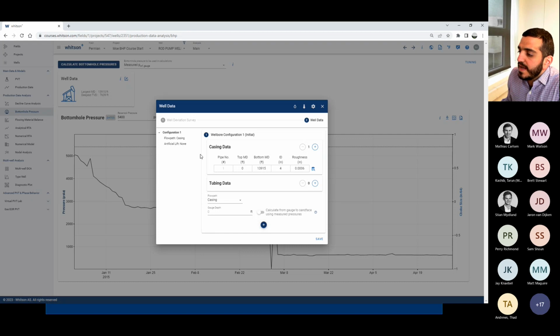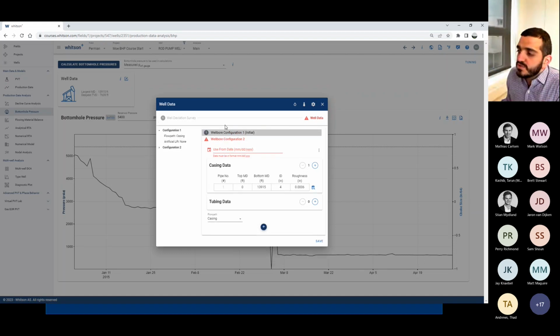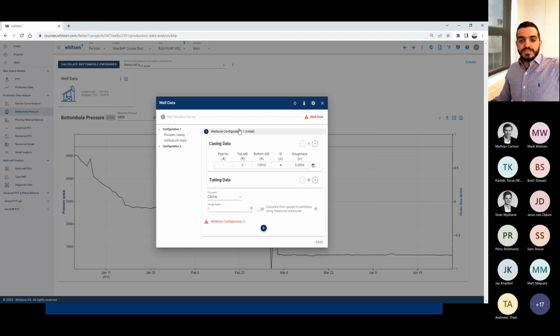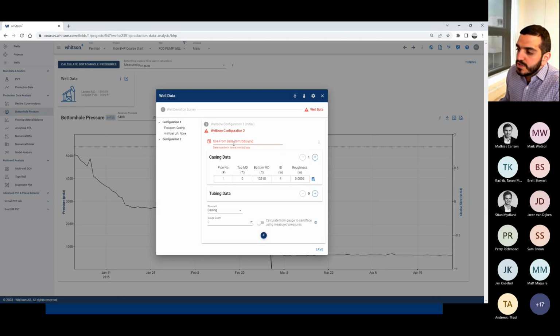We don't want to edit this configuration because this configuration is valid for a certain period of time. We just add a new configuration, and we do that with this plus button here. Add new wellbore configuration. Okay, I'm going to say now I want to have a new wellbore configuration. And you see the first thing that it gives you, it tells you, give me the date from which I should start using this new configuration. For the first one, it doesn't ask you for a date because that's the initial. That's from time 0. The second one, it needs to know, when do I switch to this one? You just have to provide that date.